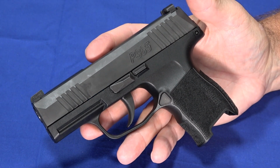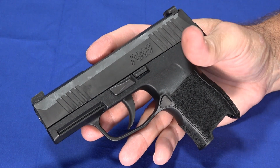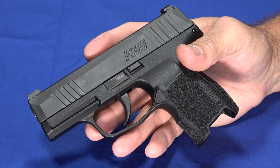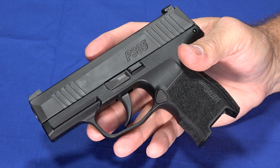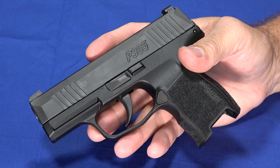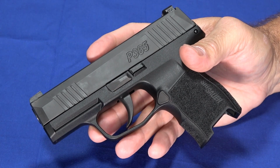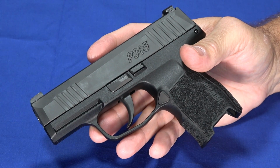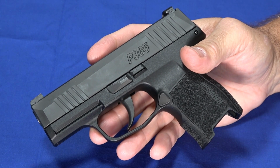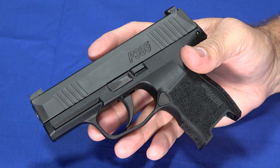We've already done a video comparing this to the Hellcat. We'll be publishing it in an upcoming week. And we'll be using this gun in various comparisons as well as running it. We're not going to do a torture test of any kind on it, or a so-many-thousand round test. That's been done. There's hundreds of them out there. But we will be paying attention as we use this in different videos, fire it and things like that. We'll be paying attention to how it wears, and any issues that we have we'll report. And any lack of issues, if this thing just works, if Sig's maybe made some metallurgy changes to the striker that would prevent the striker failures they were having.